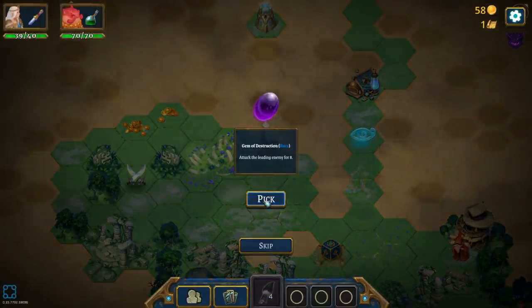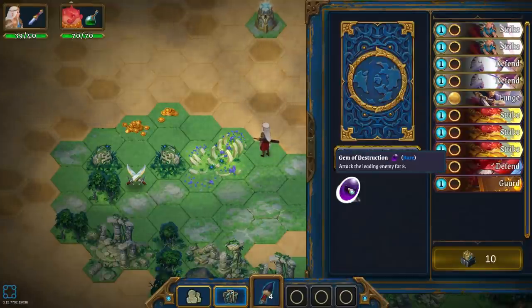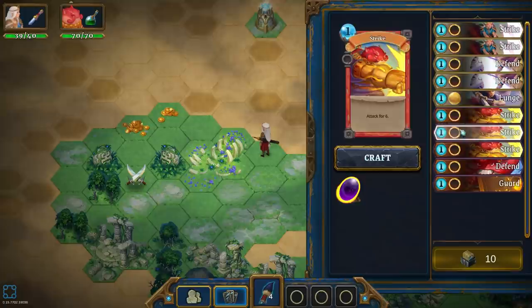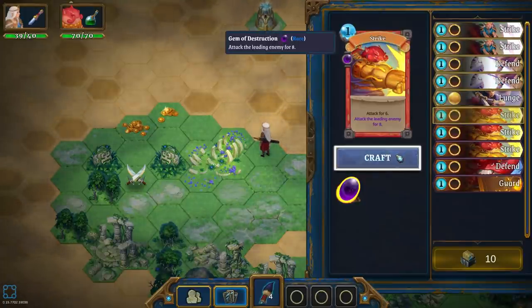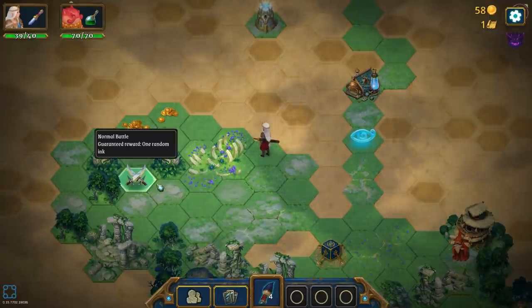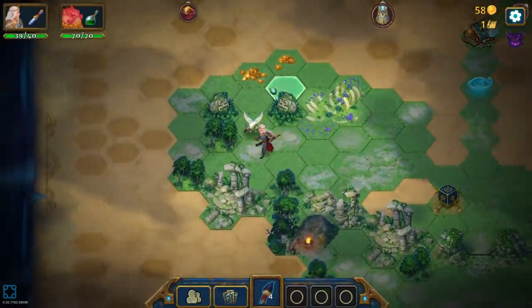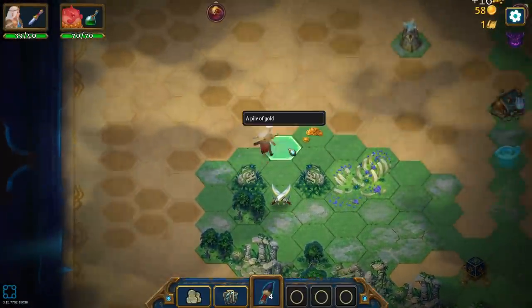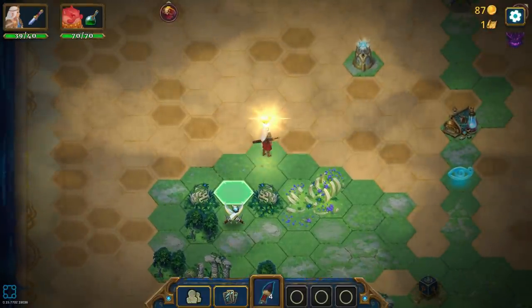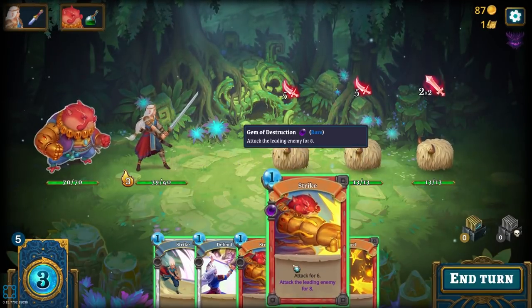Gem of Destruction, attack the leading enemy for 8. Okay. Can I just put that on anything? I guess so. Cool. Yeah, I guess I just keep going for as long as I want. But it's a matter of how much of the map can I manage to explore before too late. And managing ink matters a lot. I like that system. That's got some chops.